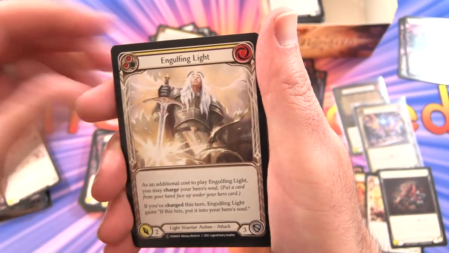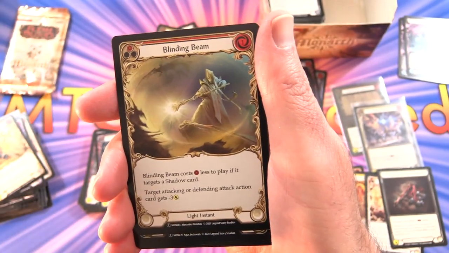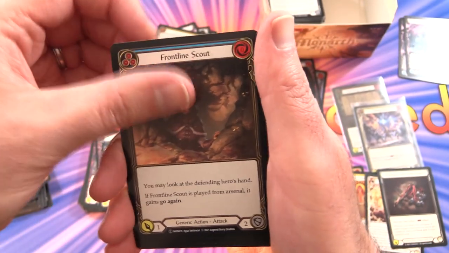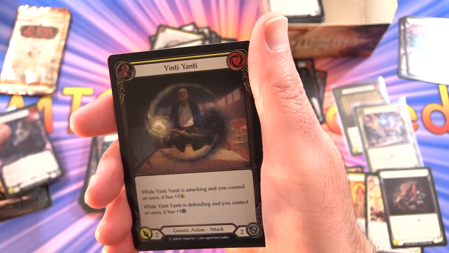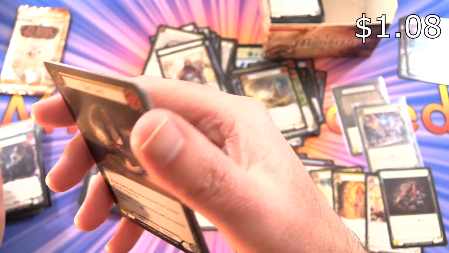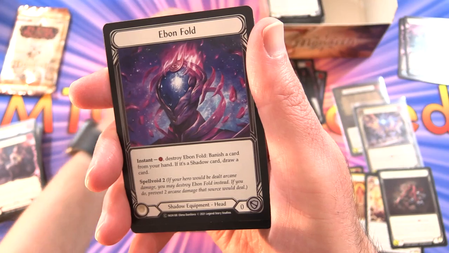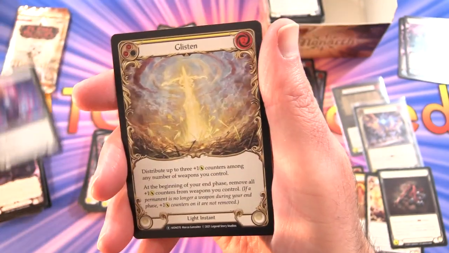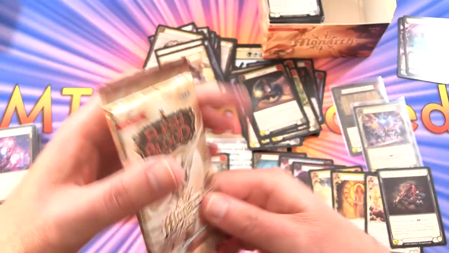Engulfing Light, Enigma Chimera, Illuminate, Blinding Beam, Frontline Scout, Minnowism, Void Wraith. Looks like a ZA Foil, Yinty Yanty, okay. Ebon Fold and Glisten is the rare, along with Vexing Malice. One more pack to crack.